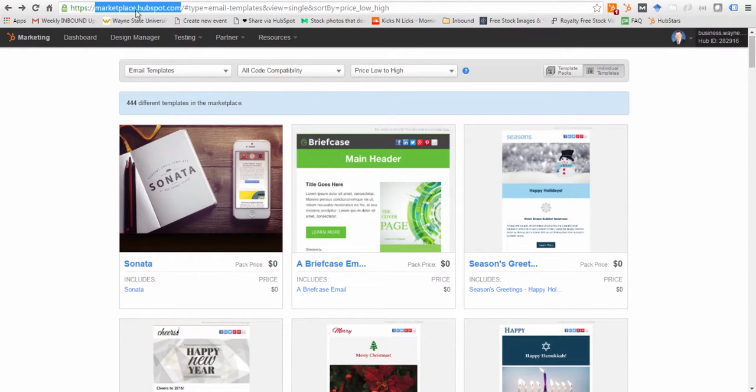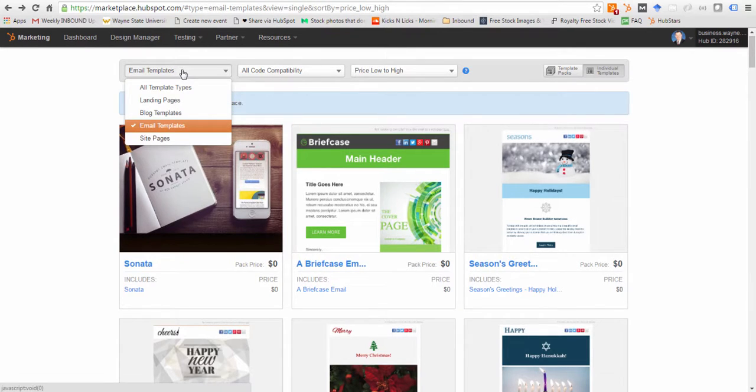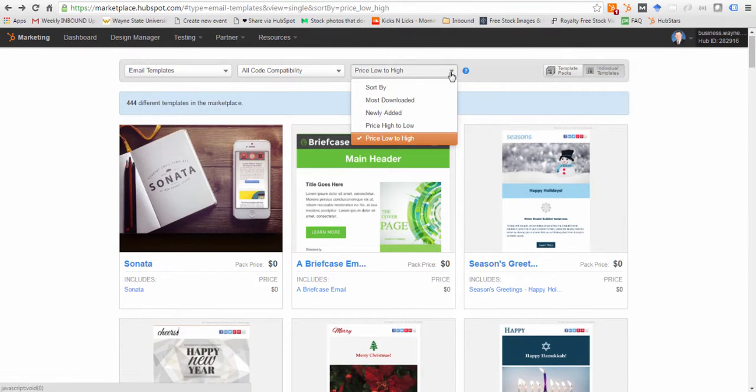Once you come to the marketplace, we want to look at the email templates, sort price from low to high, and look at individual templates. As you can see, there's a variety of templates for sale. The ones that we want to look at are priced at $0.